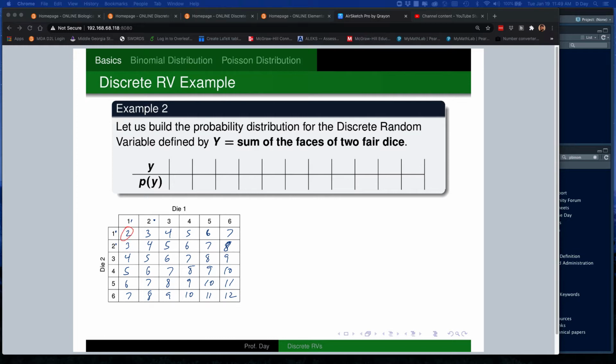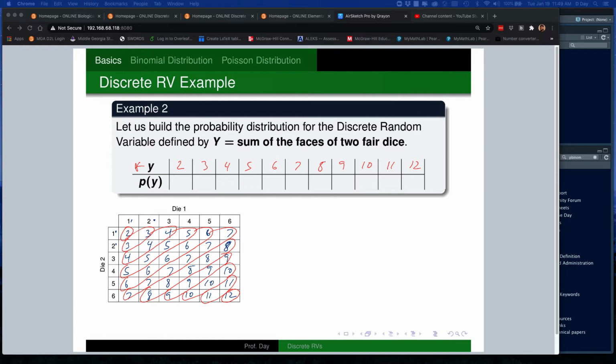So if I look here, I've got 1 sum of 2, a pair of sums of 3, 3 sums of 4, 4 sums of 5, 5 sums of 6, 6 sums of 7, 5 sums of 8, 4 of 9, 3 of 10, 2 of 11, and 1 of 12. So what am I going to do with those? I'm going to use those values and put them up here for y. And so I get the sums 2, 3, 4, 5, 6, 7, 8, 9, 10, 11, and 12. Those are all my possible random variable values that I would need to find probabilities for.